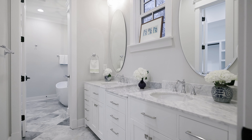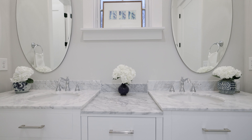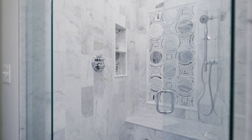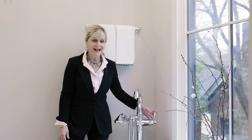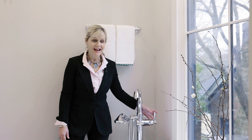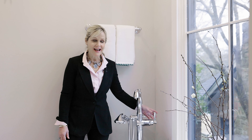The master bath is such a treat. It has marble countertops, double vanities, and marble floor. The closet is tremendous for at least two people. The master bath shower is amazing — it's a walk-in shower complete with a bench and marble tile. The soaking tub in the master bath has a big sunny window where you can see Shades Mountain.